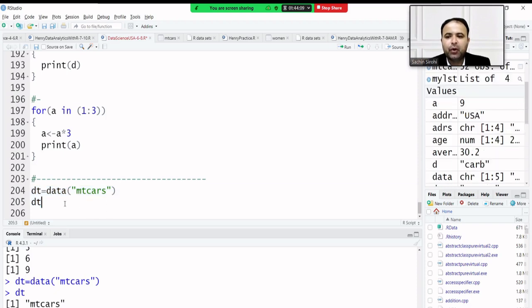And if someone wants to load with the help of this data, I have already discussed it in some previous class.